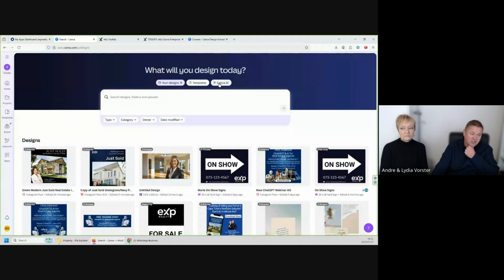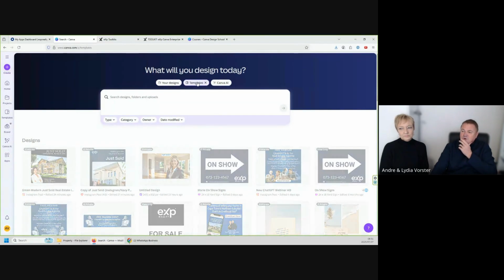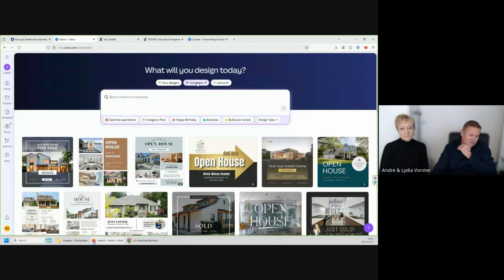That's really magic. It can create things for you and it can do all sorts of things. Remove backgrounds, grab things from an image, just an object. But the templates part is where you want to really start off to find something that you want to make. So if you do a for sale or whatever, you just go Canva template.